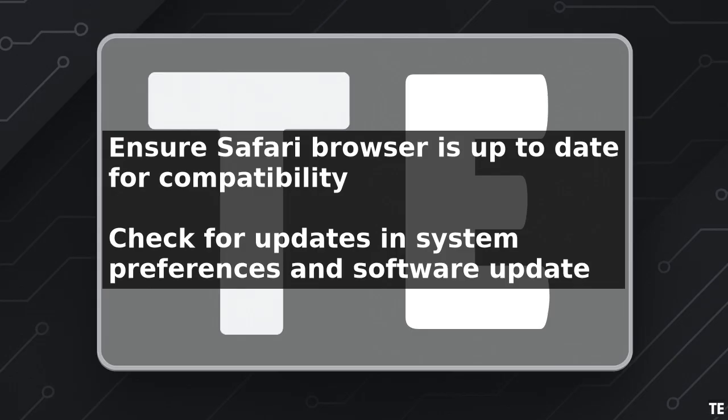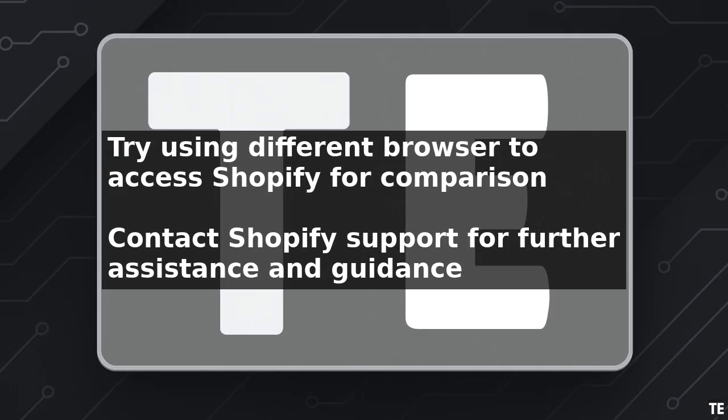If none of these steps resolve the issue, try using a different browser to access Shopify, such as Google Chrome or Firefox, to see if the problem is specific to Safari. You can also try contacting Shopify support for further assistance, as they can provide more specific guidance and troubleshooting steps tailored to your situation.